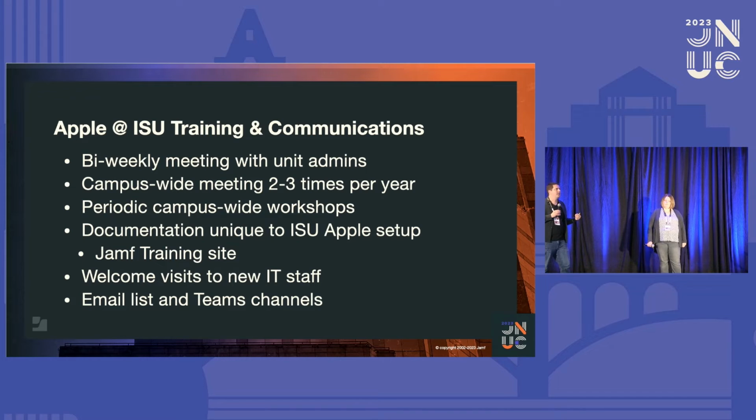Folks need to see what a best practice is. What does this policy look like? Or what is this config? What should it look like if I needed to do it individually for us? We handle a lot of that globally, but we want them to be able to see what a best practice is. And that's what our training site is. It's a read-only area that everybody can see, and we put the best examples in there because they can't see into other sites otherwise.